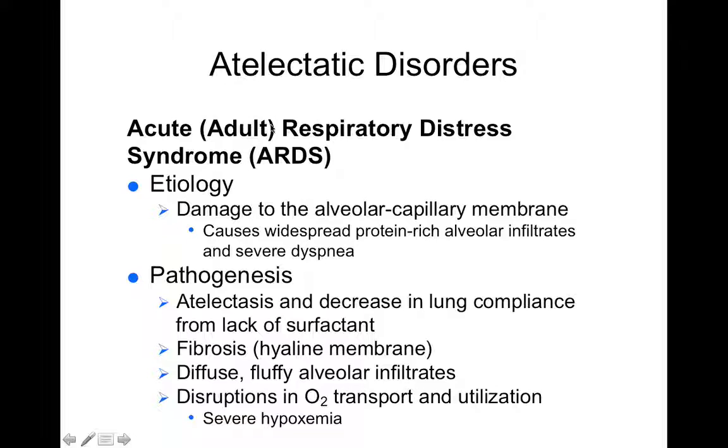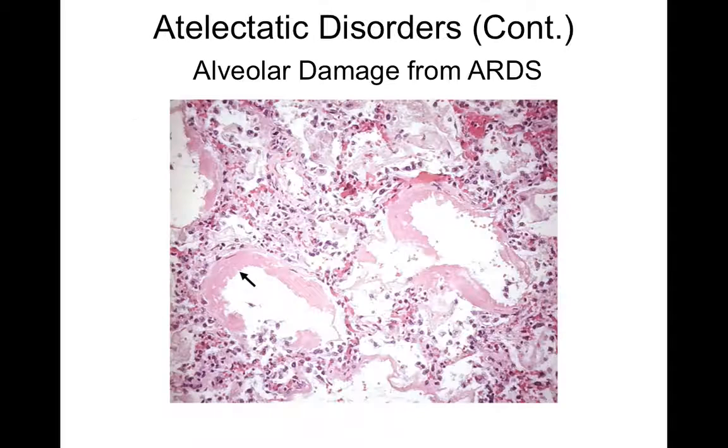But the key here, you guys, is that due to destruction of the alveolar membrane, you can't make enough surfactant to keep your airways open, so then your lungs have difficulty expanding. They end up remaining in a more collapsed state. That's why it's an atelectatic disorder. This ARDS would cause partial or complete collapse of a lung, depending on the degree of damage that's present.